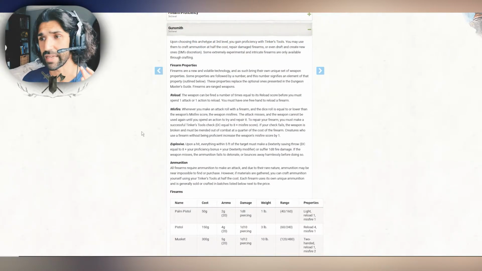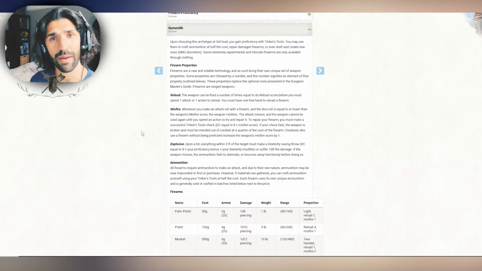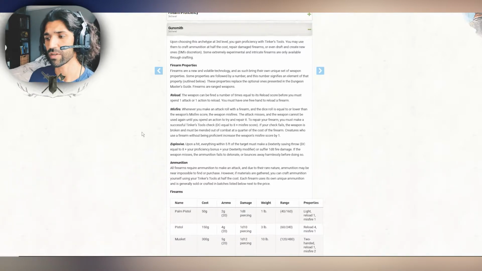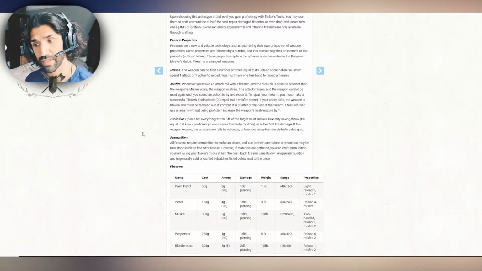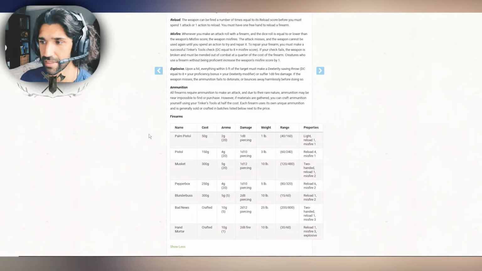At 3rd level we get the gunsmith feature, like I said, and it gives us proficiency with tinker's tools, which means we can create ammo and fix our weapons and things like that, and that is dexterity based, so keep that in mind as well. All guns have a reload property, a misfire, some have an explosive, and obviously all of them use ammunition. So the reload property is how many shots you can make before you have to use an action to reload, or an attack in this case.